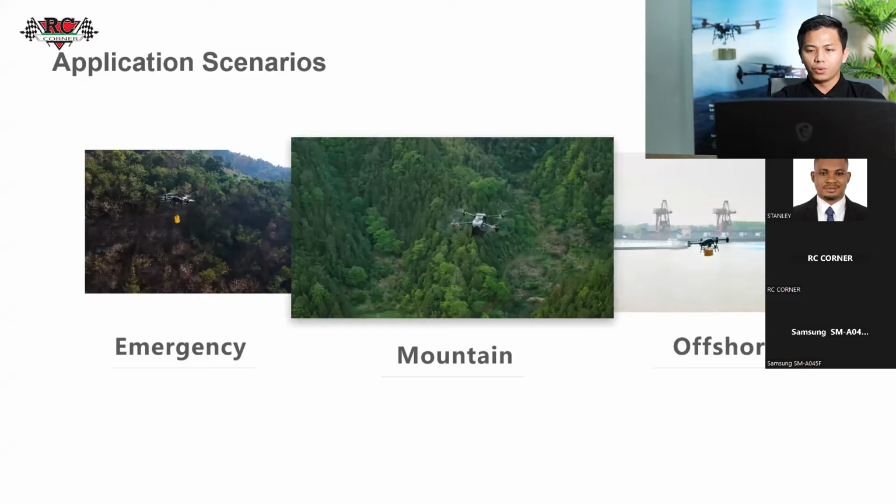The first scenario we have here is emergency response. There may be a disaster such as floods, a storm or a tsunami. In this scenario, some areas are not easy to access to send items from place to place. It's not like the delivery in the market now, which is food or small packs only. Our delivery drone can carry up to 40 kg, so you can carry a lot of heavy items for emergency response.